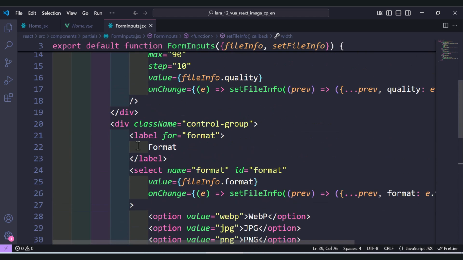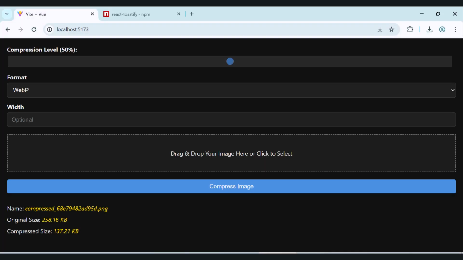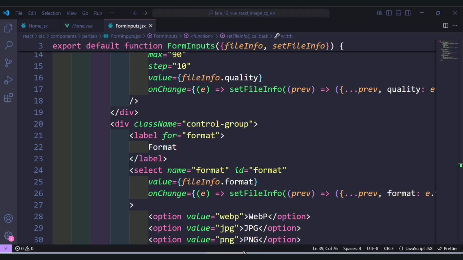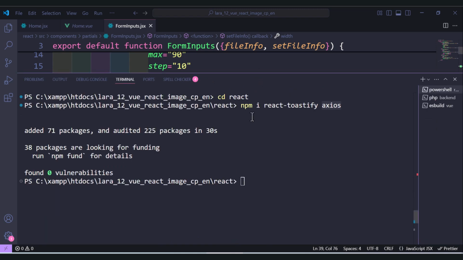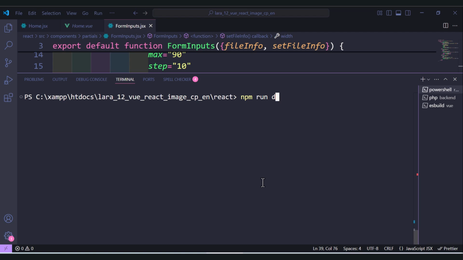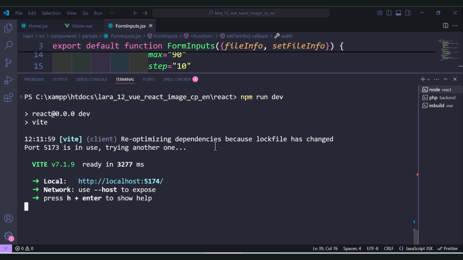So let's go back to our browser. I think I did not start the server for the React, so I am starting the server only for the Vue. Let's start the server also for the React and see what we have inside our home page. So let's move to the home page and see.